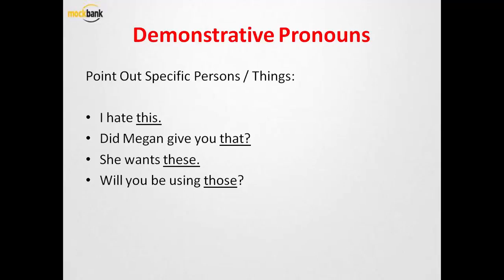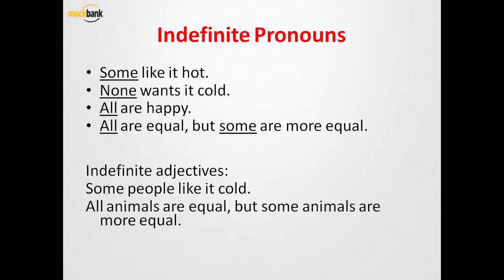Demonstrative pronouns, as we discussed, point out specific persons or things. I hate this. That means this is going to be a demonstrative pronoun. Did Megan give you that? That is again a demonstrative pronoun. She wants these. These is a demonstrative pronoun. Will you be using those? Those is a demonstrative pronoun.